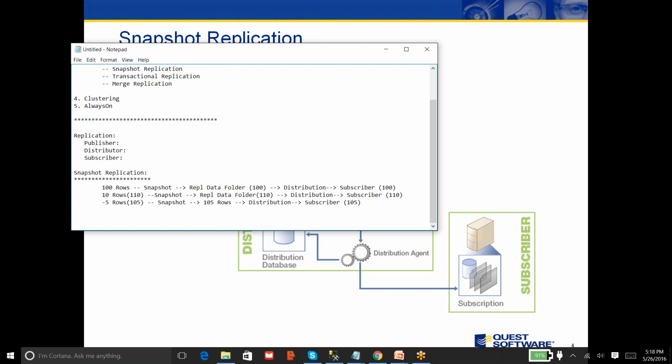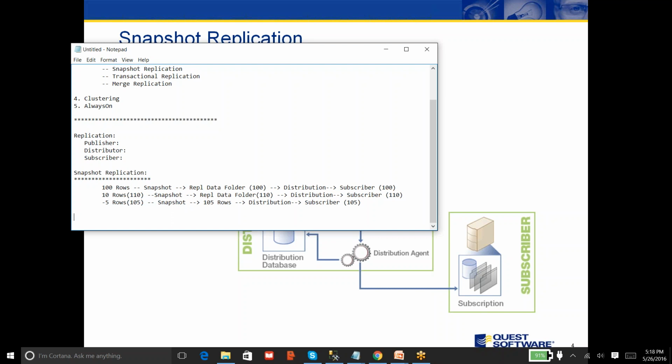Even though it is a 1 MB data change, the snapshot agent is going to fetch all the rows from the table. So that is one of the disadvantages we can think of, but there are quite a few scenarios where people still use snapshot replication.